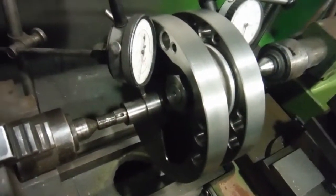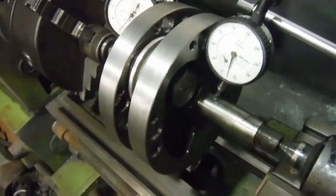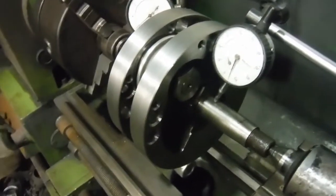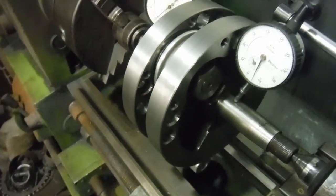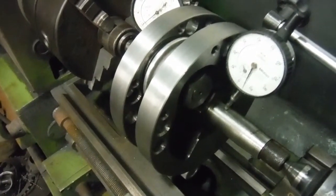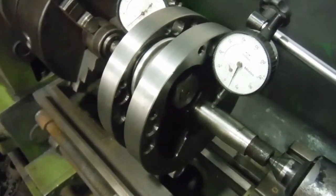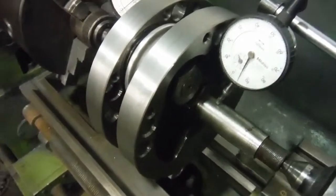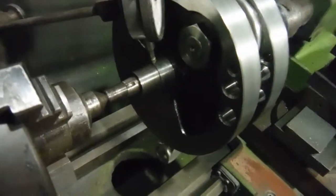The crankshaft set up here between centres with the dial gauges on it is for a Royal Enfield Model G. Out of all the ASBO bikes I've only done one of this kind before, and that was actually one of the Model G's predecessors, the Model CO — though I think it was a mixture of CO and G parts. That was ASBO number 28 and I referred to it as the G Wiz. Well, this is ASBO 39 and I guess it's going to be the G Wiz too.